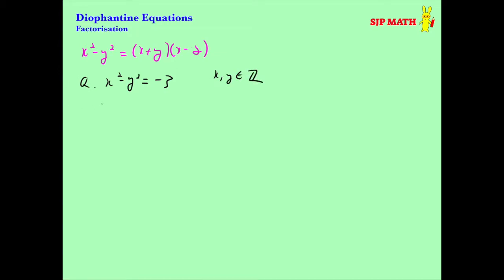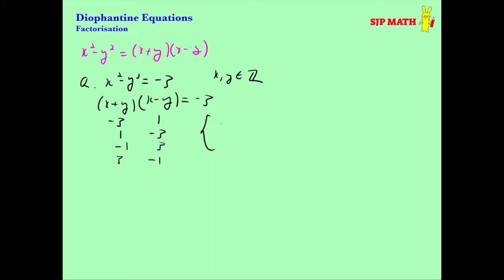Then we can factorize this. I told you in the last video that when you solve Diophantine equations, the best form you can get is having an integer, and then an integer expression times an integer expression equals that integer. And then you can just test the cases. This could be -3 and 1, this can be -1 and 3, and then this can be 3 and -1.